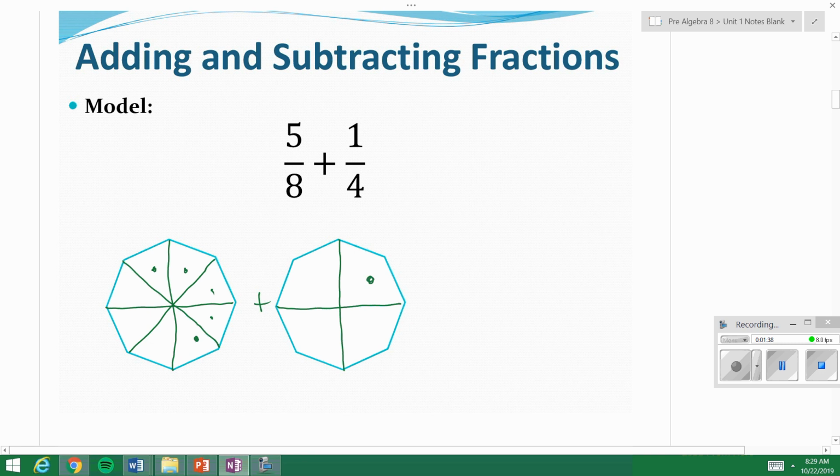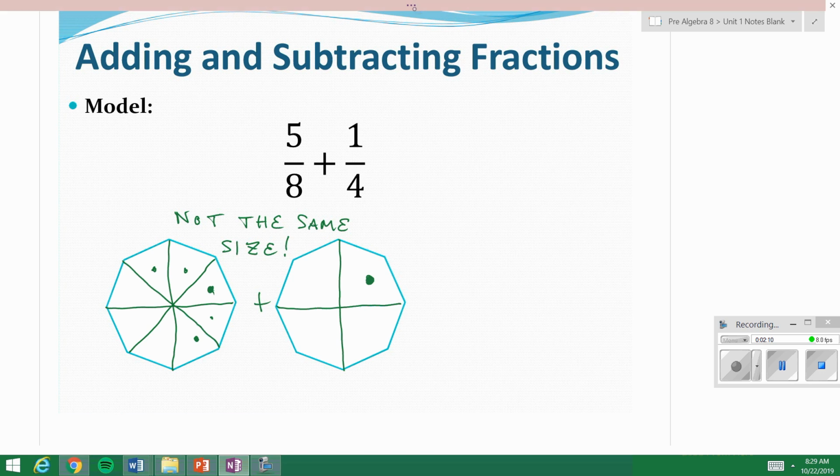So the problem with adding and subtracting these, if you haven't noticed that, okay, well, how much pizza is there? Well, it's not really clear at this point in time because the slices of the pizza are not the same size. They are not the same size. So what has to be considered is, okay, how could I possibly make pizza slices that are the same size so that I can quantify the sum of these two fractional parts?